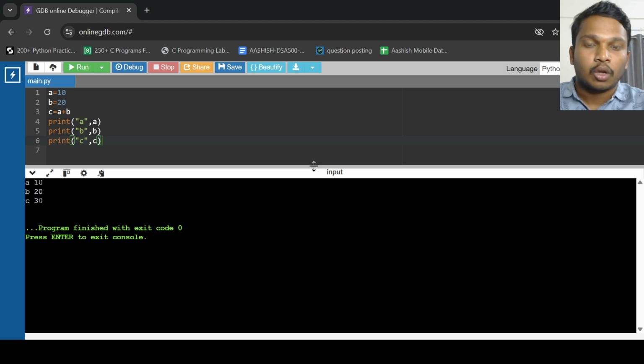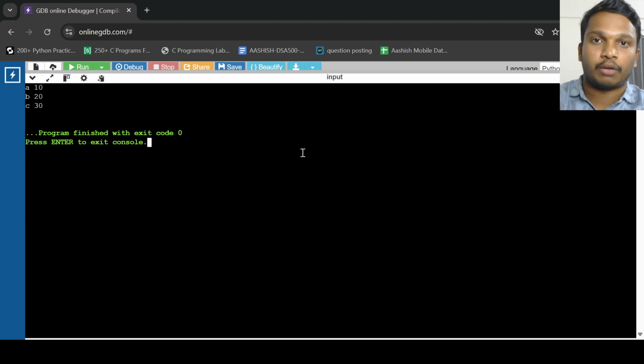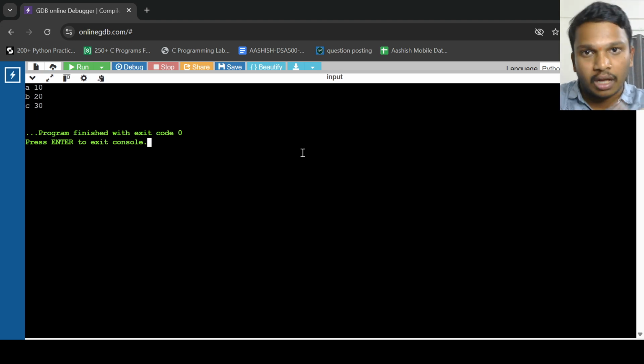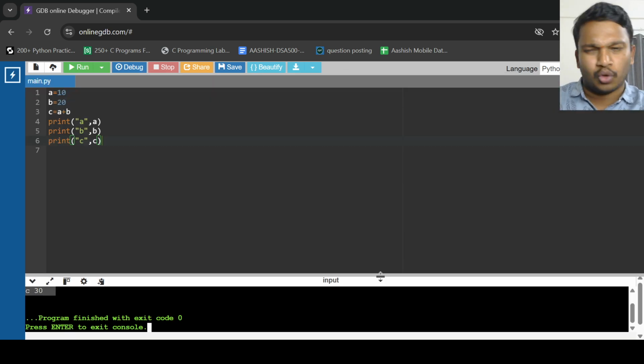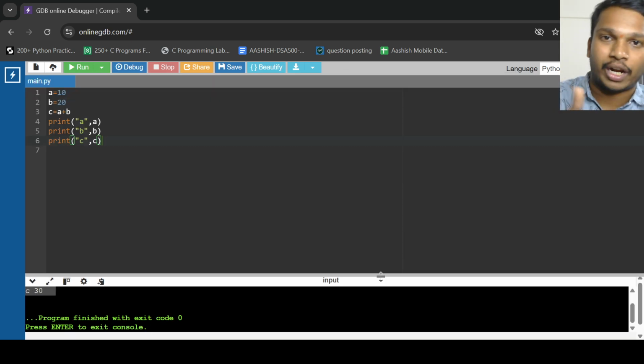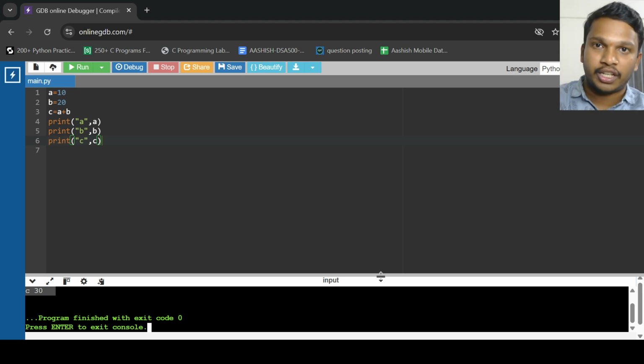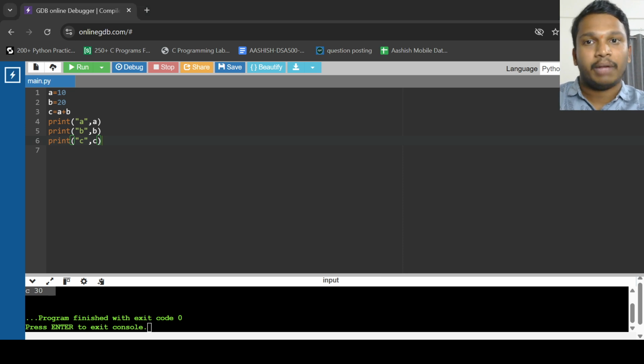So what is the input for the computer? We are giving input, the program, using our keyboard. And how can we see the output? Using the display, correct? I make sure you try it on your mobile or your laptop, and tell me whether you are able to execute and understand. If you tell me in the comments, I will feel very happy. Please do this experiment and tell me your views.